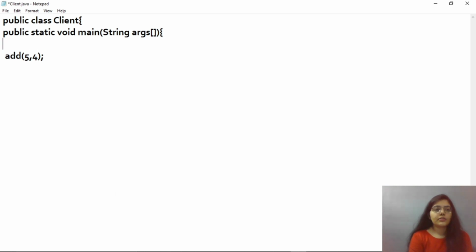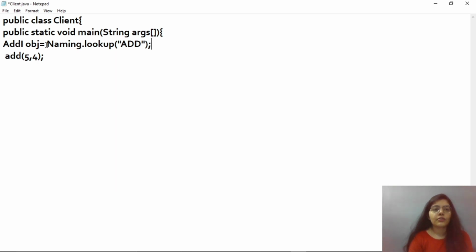So what we need to do is we have to make an object here. But again we cannot make an object of the add interface, because it's an interface. There is a solution to that problem, which is Naming.lookup. What this Naming.lookup does is it returns the object with the name add assigned to it.